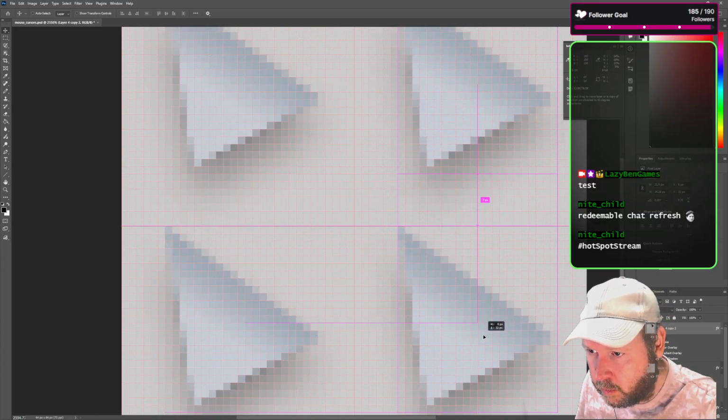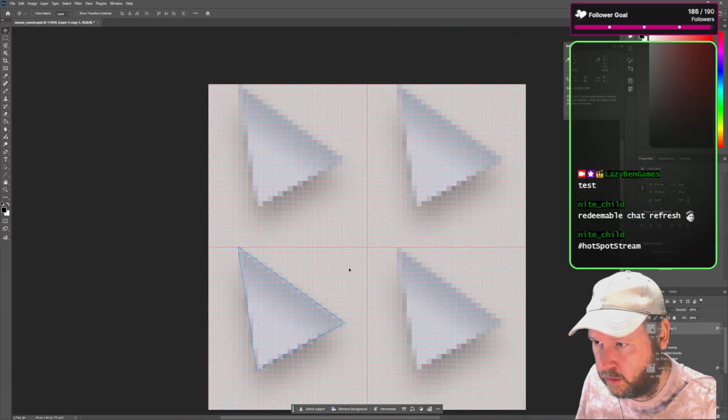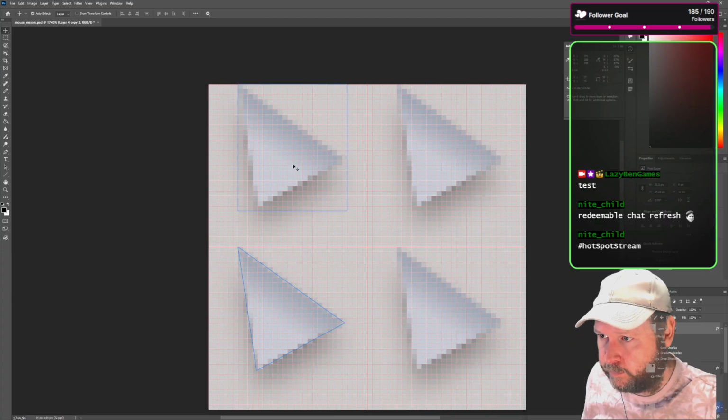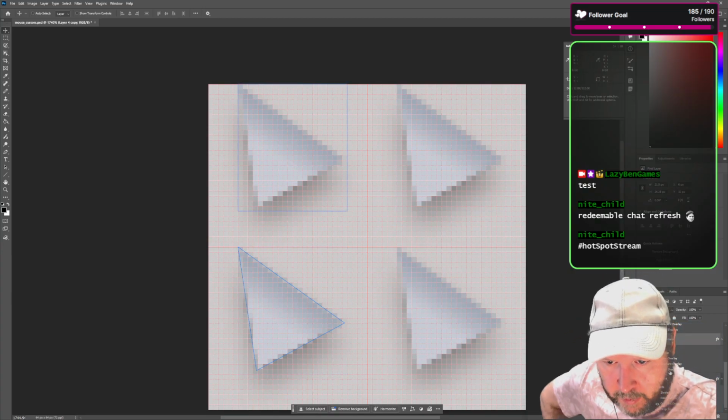So we want to make 4 mouse cursors. And we're just going to make them different colours.